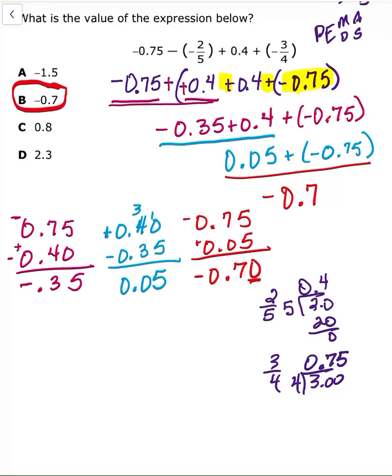So don't get overwhelmed. Just take it one step at a time. Okay, focus on one step at a time. What do we do first? What do we do second? What do we do third? Keep your work organized. You see how organized we kept this? Keep your work organized so that you can know what the next step is. I have all my steps down here in a nice organized way so that if I need to check it, I can go back and check it.